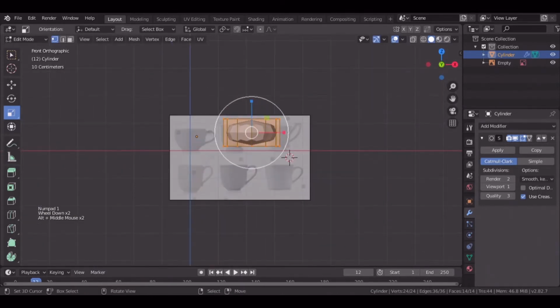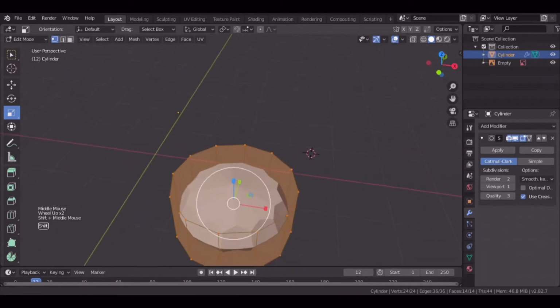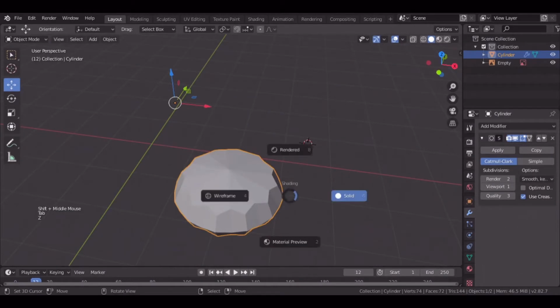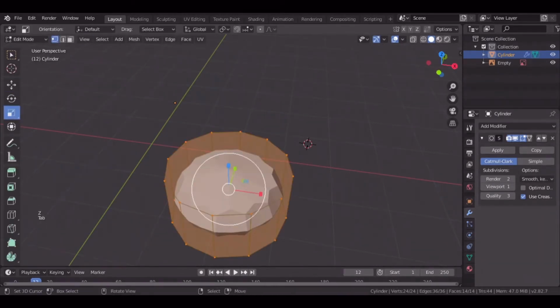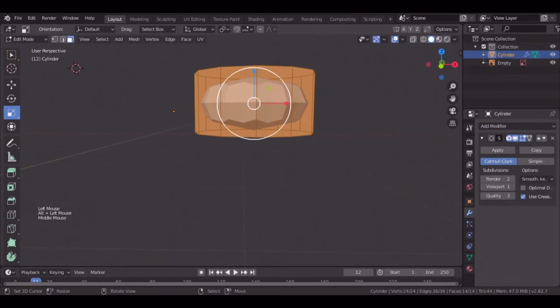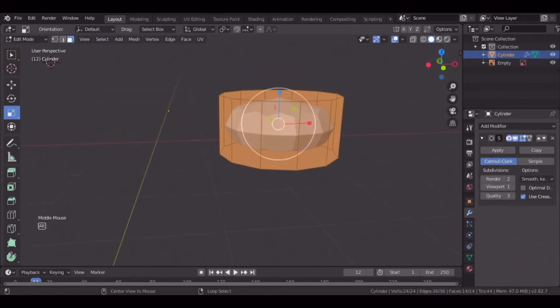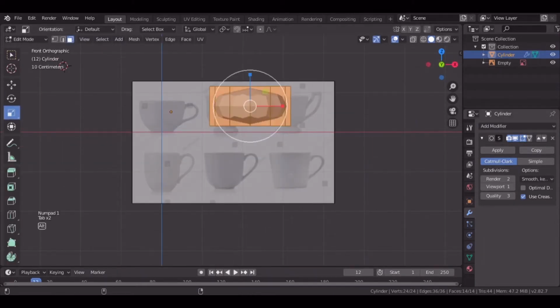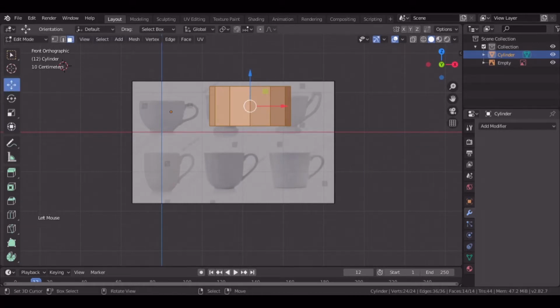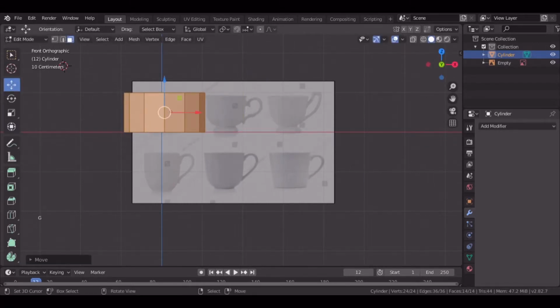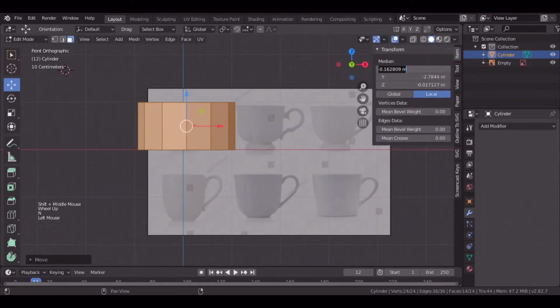It doesn't like n-gons. N-gons are polygons with more than 4 sides. Generally, you don't really want n-gons or triangles because it messes with workflow, but really it doesn't matter too much. I generally like to avoid them because it's a good habit. I'll show you how to model without subdivision surface because you don't need that right now.